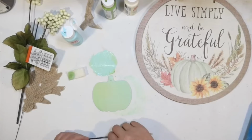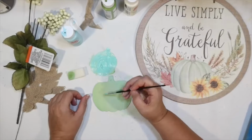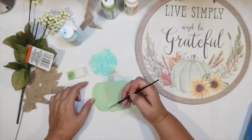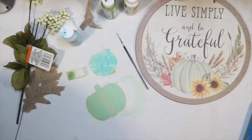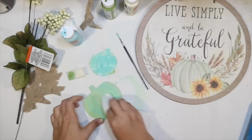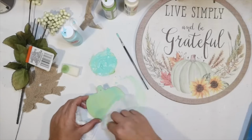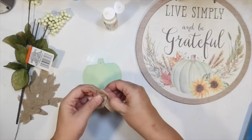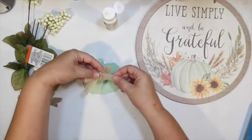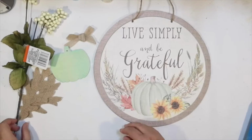And wiping off the excess with a baby wipe just to give it a very light stain. I also want to do some shading there for the creases of the pumpkin. And so I added a little bit more of a darker blue to it, the turquoise, just to give it a little bit more color, distressing that with a baby wipe as well to blend it in. I end up adding to this a little later on, but that's what we have so far with it. Just a very light stain. And then I thought we could top the pumpkin and cover up the hanger at the top with that burlap ribbon that was already on the sign.